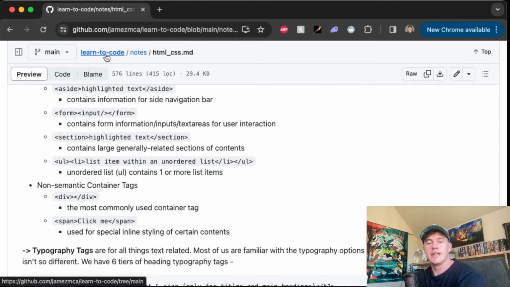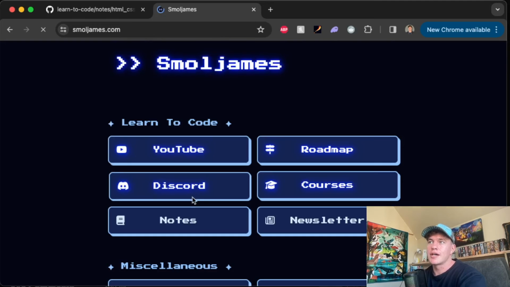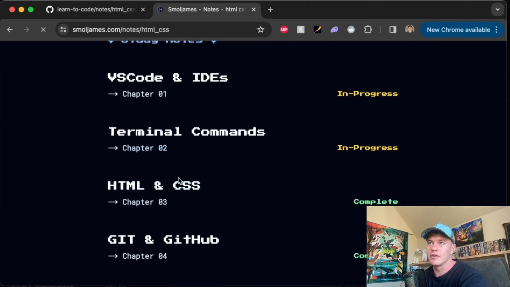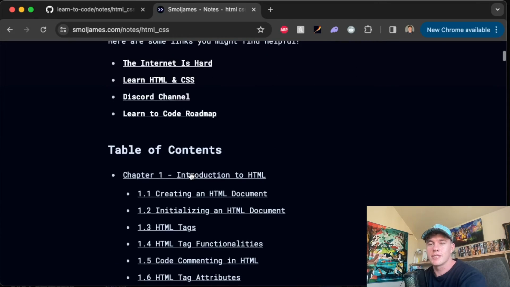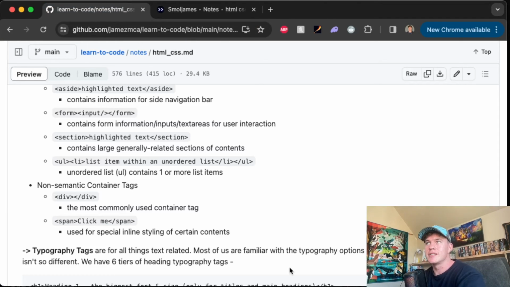It's all saved in the cloud, so I can access it on any device. And even further, Markdown is even cooler because I could actually create a website that parses those Markdown documents. For example, here it is. And now we actually have these HTML and CSS notes inside of a website. So the sky is the limit in terms of what you could do with these resources once you've created them. Markdown is so incredibly simple, and this process is absolutely brilliant.